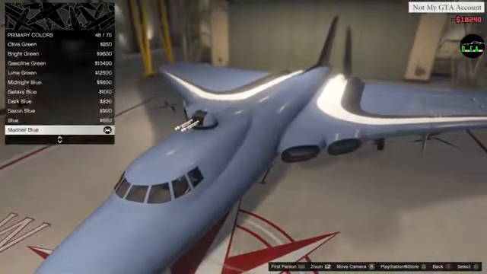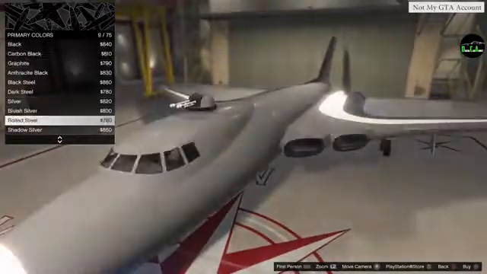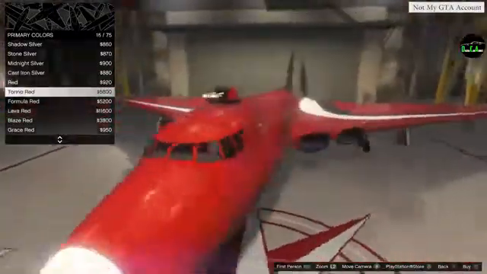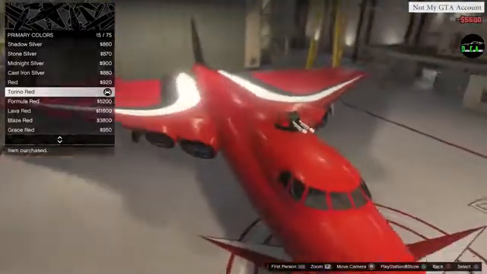And then the respray, we have a primary, which is that. Okay, actually I have no idea what color I'm going to paint this. Kind of wanted to paint it maybe red. I think it's absolutely beautiful in that color. The color looks really, really nice. Okay, let's do that. It's beautiful.